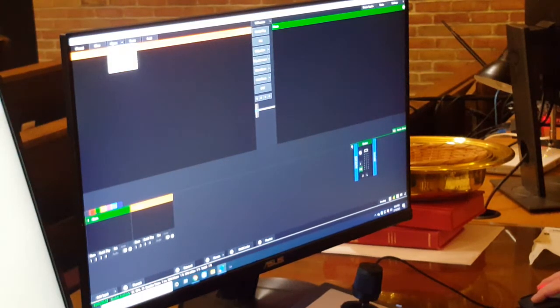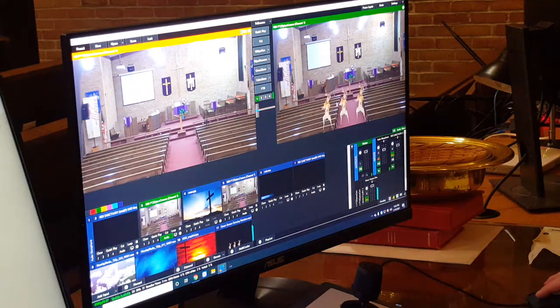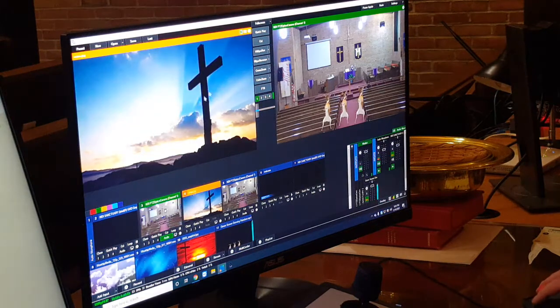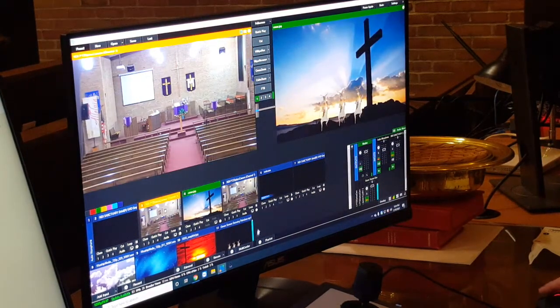Open our program, let's open stuff. Bring it over there. How do we get rid of this? You've got an overlay turned on, number one.